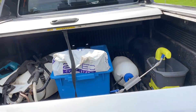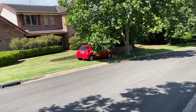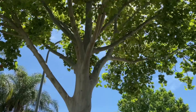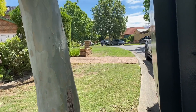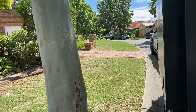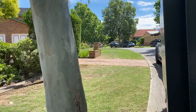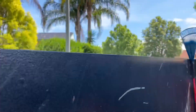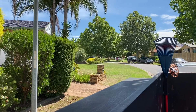Get loaded up and head off to the next drop. Just at Mount Annan, Plain Tree Drive - Plain Tree Drive for obvious reasons. At our next lawn for the day, we're going to do the front lawn with the Toro Grandstand and use the TimeMaster at the back. There's also a bit of paspalum in this lawn that we need to spray, so we'll give that a hit while we're here.